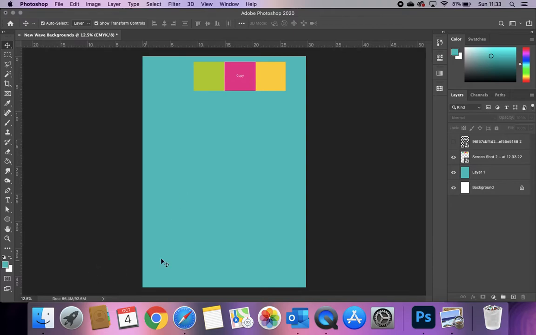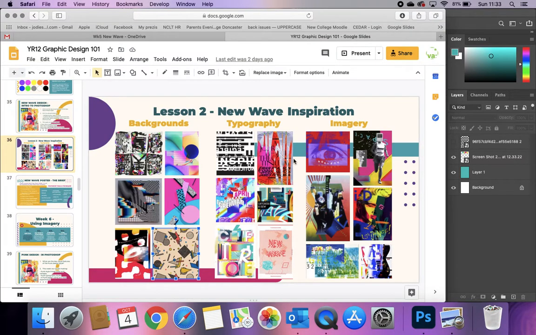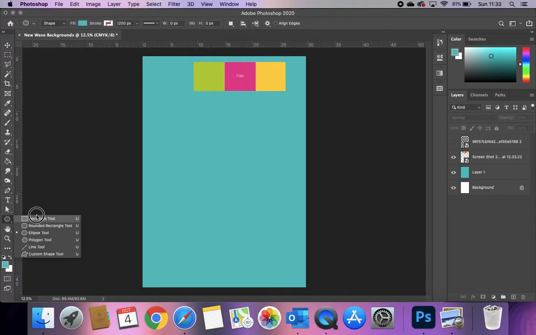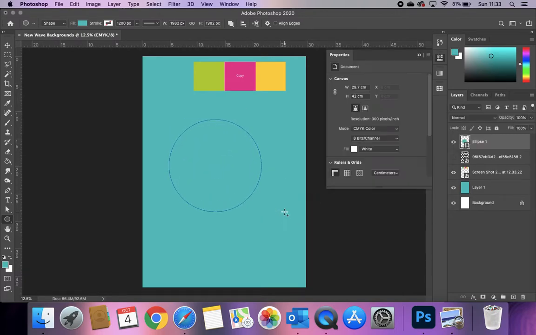Now the first thing we're going to do is draw some shapes. So thinking about our inspiration here, we've got things like this and we've got things like this that are very shape-based, very sort of geometric style. So we're going to start to work with that. So we're going to find our shape tool. So you can see I've got this one here. You've got rectangles and then different options for different shapes here. So I'm going to do a circle first, which is an ellipse. Now you can see again, when I drag that, it doesn't do an equal circle. So if I hold shift, it will do it equally for me.